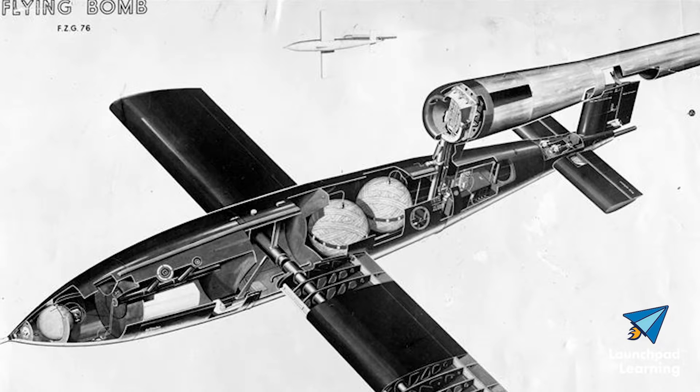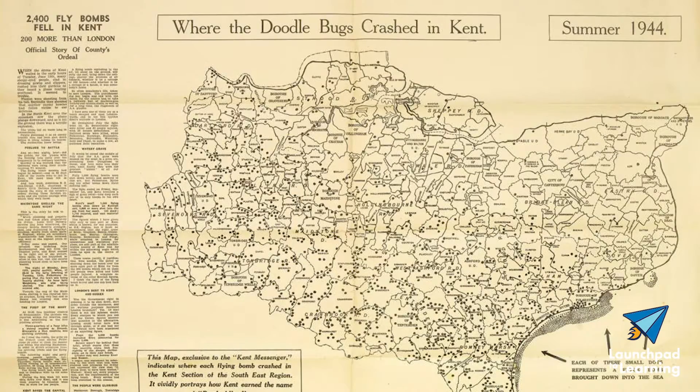From 1944 to 1945, Germany manufactured over 30,000 V-1's. About 8,000 arrived as intended. The Allies aggressively reacted to block the attack — through their efforts, over 6,000 buzz bombs were destroyed or deflected. About 25% of buzz bombs failed and crashed. As a result, only 2,300 hit their targets.